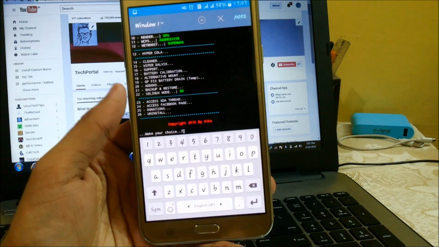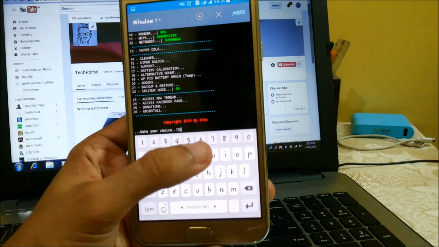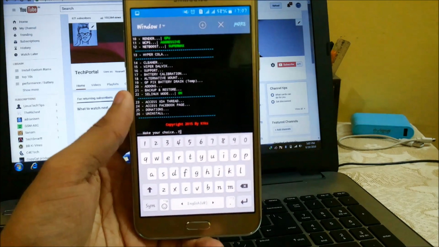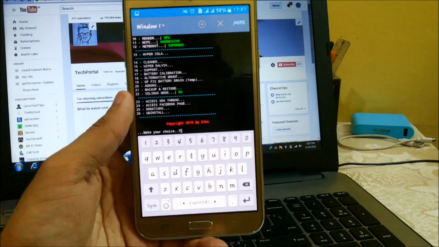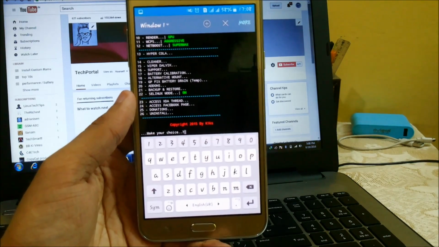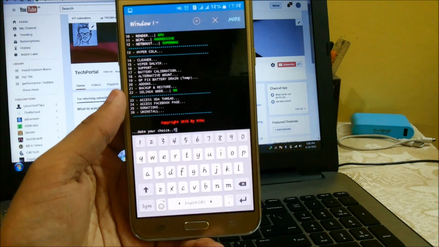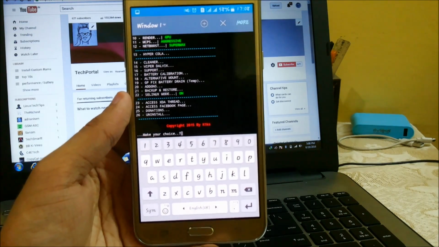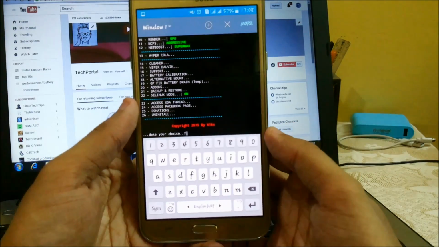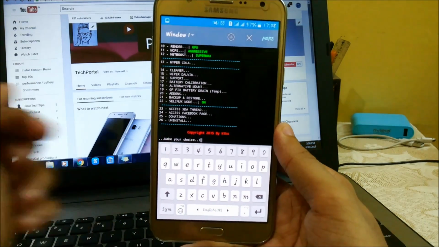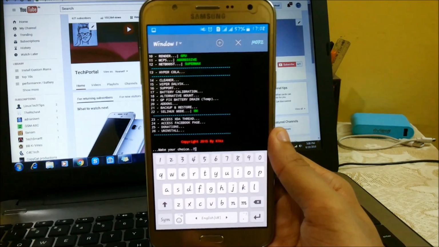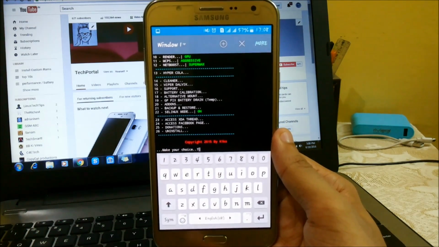And if you don't like this, you can directly uninstall it by just typing 26 and pressing enter, and it will uninstall automatically. After that, just restart your phone to apply the changes. Also you can check out my other video on how to increase performance and battery of Project Dark Booster. It is the same as this mod, but this Nitro is the advanced version of Project Dark Booster. You can use either Dark Booster or Nitro. Both of them are very good to increase performance or battery life of your Android device.